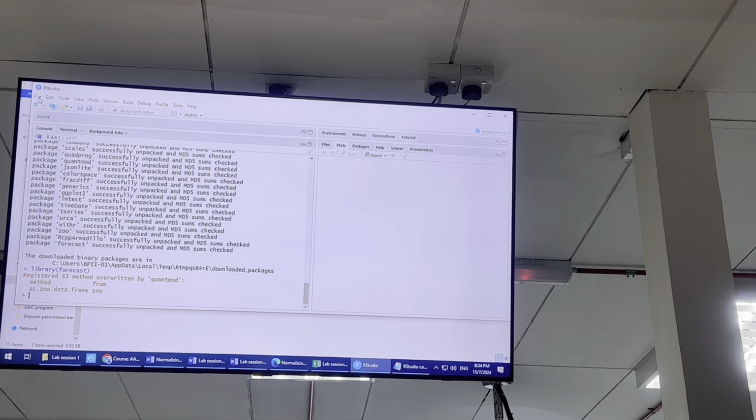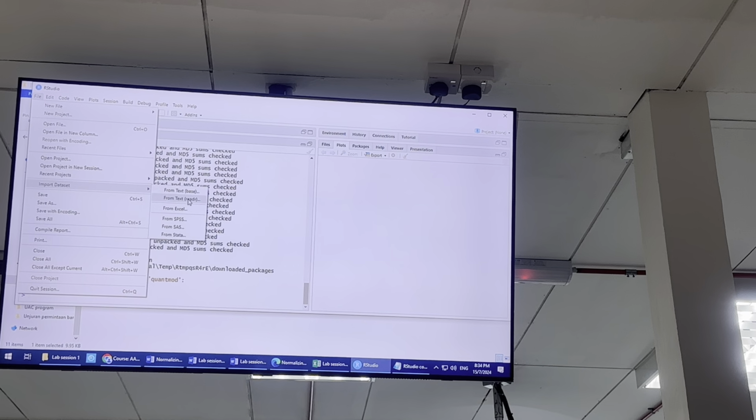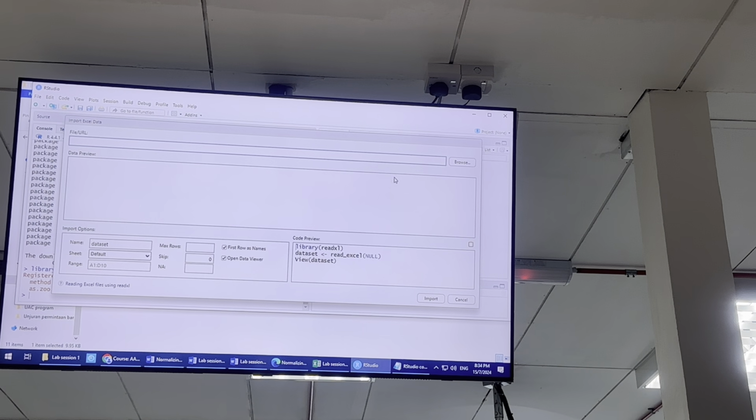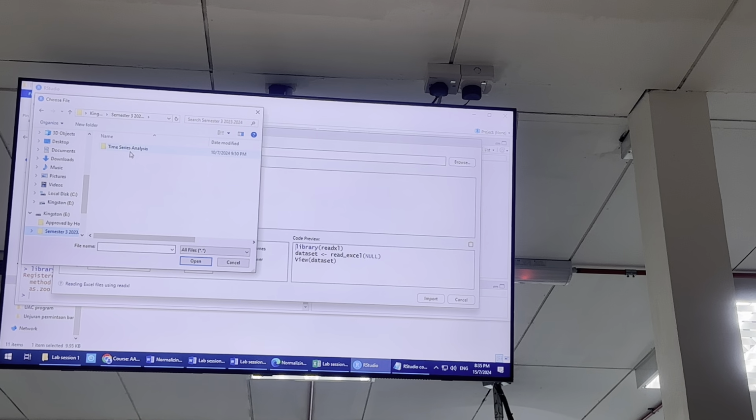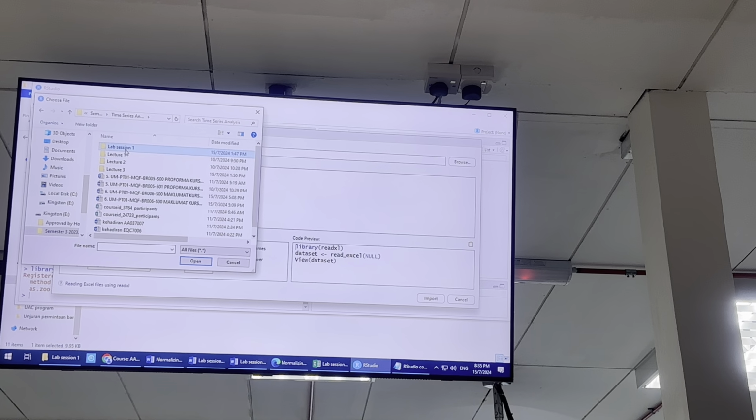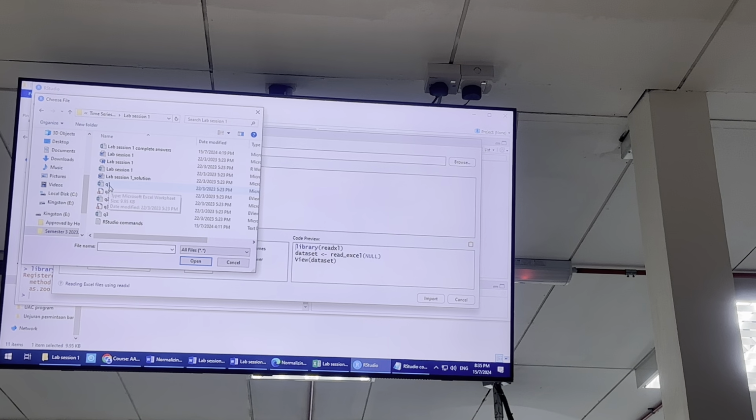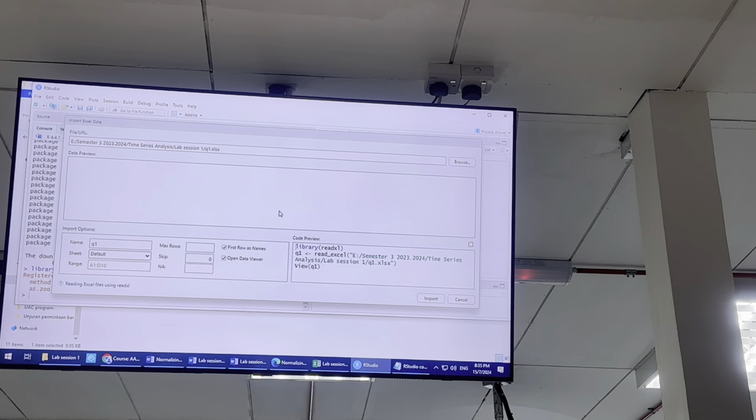So you go to File, Import Dataset, Excel, locate the file, Browse, Import, so we have the data imported.